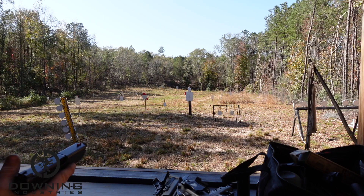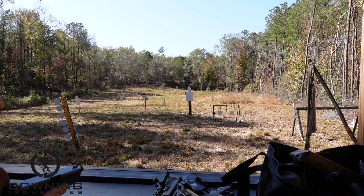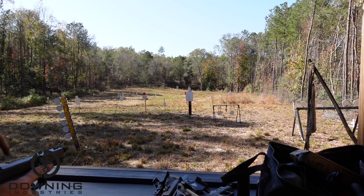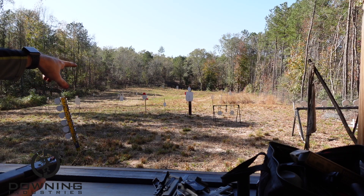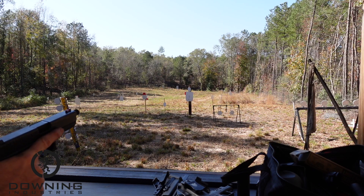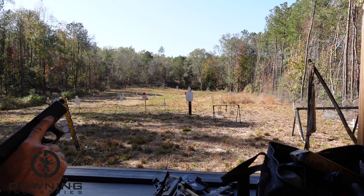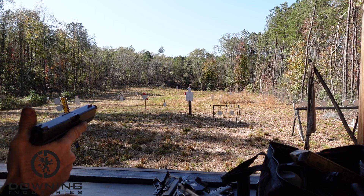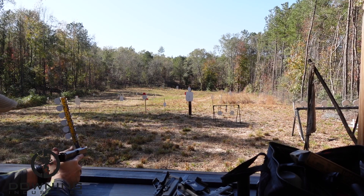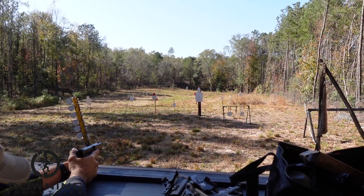We're going to shoot the large target. There's like two hits already — one hit on the neck, one hit by the belly button. I'm just going to aim right at the belly button line and try to get a 10-shot group. It's shooting kind of erratic — I don't know if that's the ammo being weird. I'm going to go from a somewhat supported position to make sure it's not me doing something stupid. Alright, here we go.